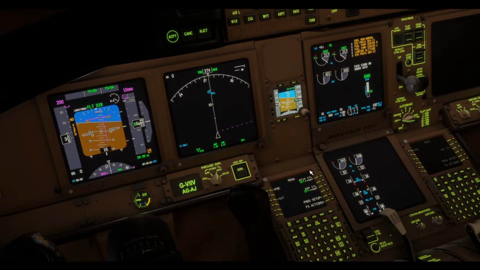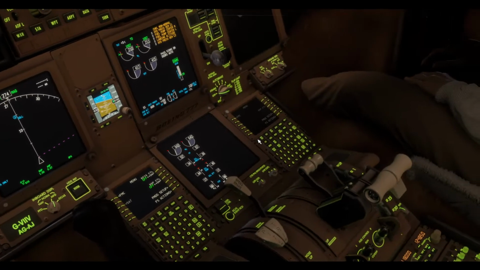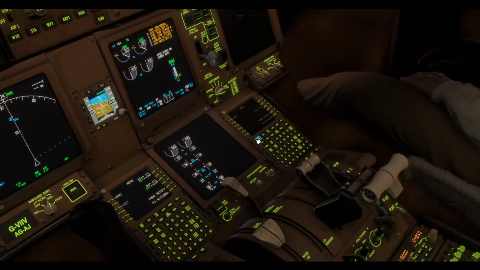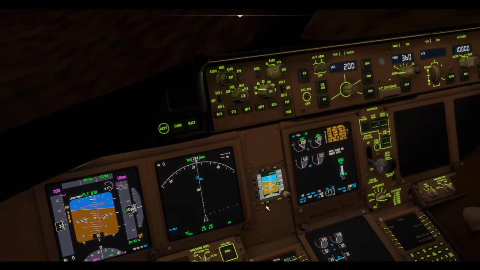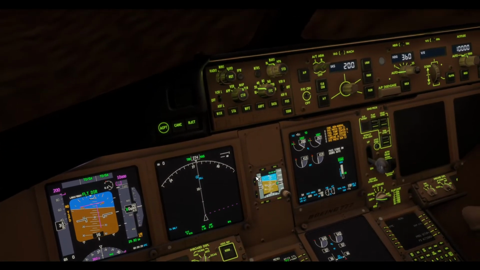Alright, so guys, just to let you know exactly, look, I have no throttle control at all. Yeah, something broke. I'm guessing it's a WASM error or something like that. So we are gonna reconvene this, maybe do a different aircraft. Something broke on the sim side. Looks like it is being reported as well. But I'm gonna hop off, see if I can do something else for the time being.